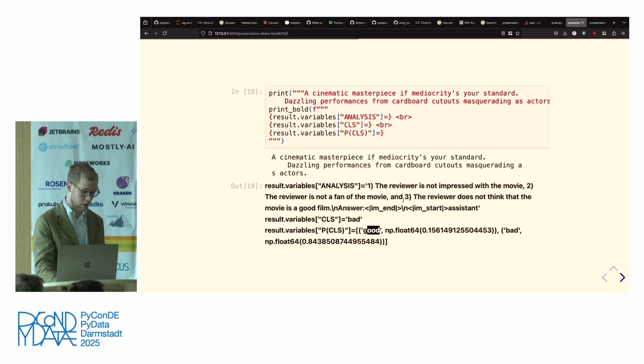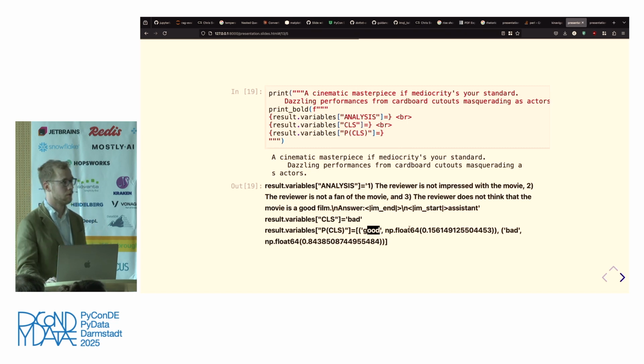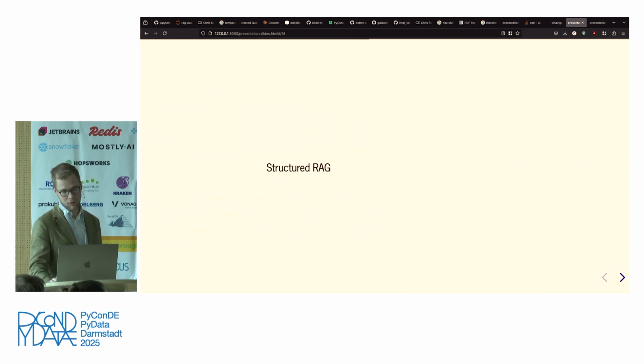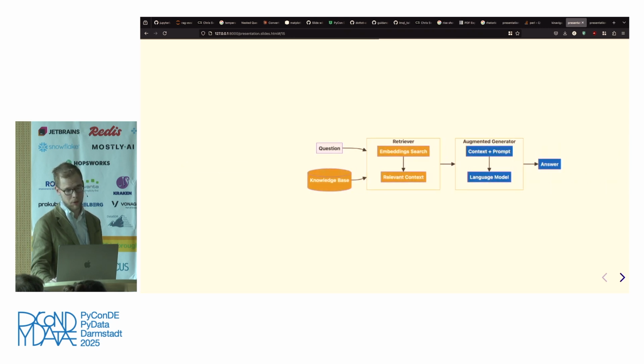and good correctly. I also tested this on one of the smallest available open source LLMs, the SmolLM 135 million, which is just a few hundred megabytes from Hugging Face. And with that model, for example, here it would actually think that this is still a good review. So when you're working with very, very small LLMs, again, this can be a challenge, and some of these capabilities that emerge with the bigger ones are not going to work well.